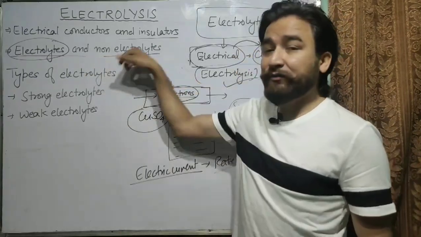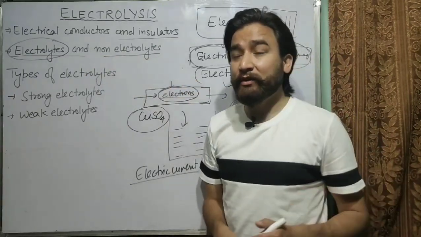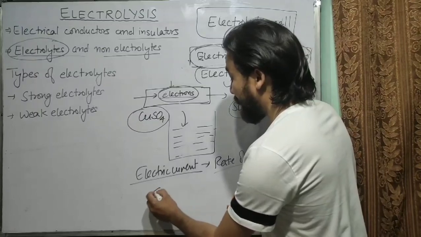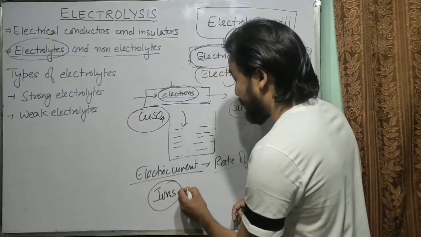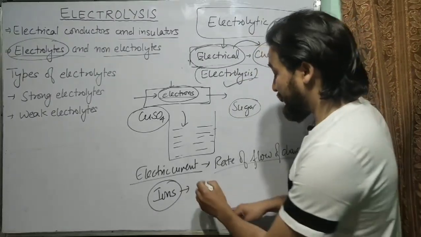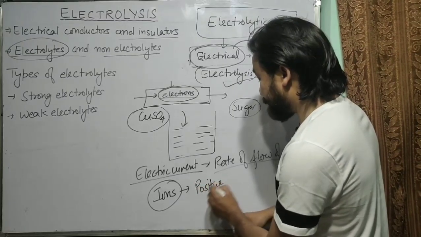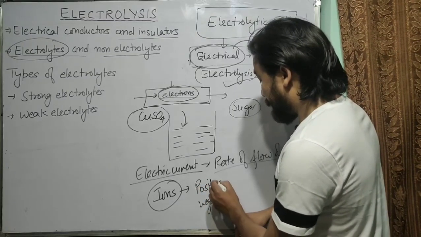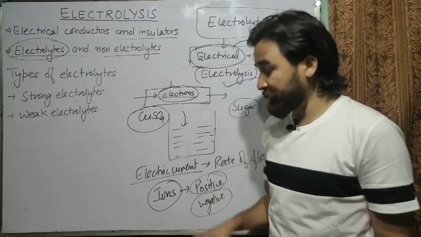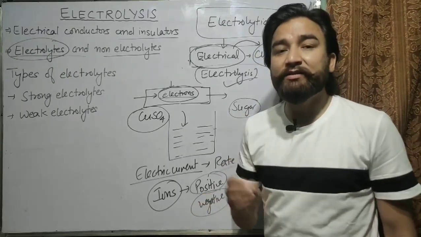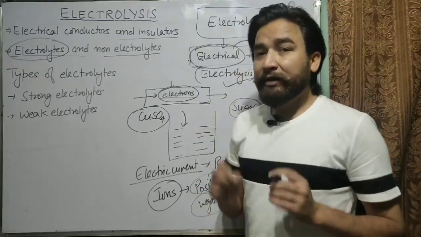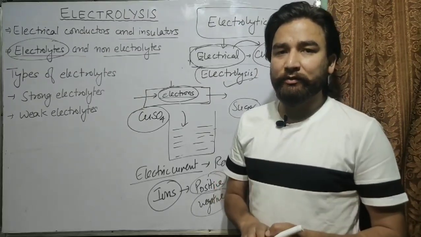But what about electrolytes and non-electrolytes? In case of a solution, electrons are not the charge carriers, but ions are the charge carriers. Ions are the particles which are responsible for passing the electricity. You know that there may be positive and negative ions. If a substance does not form positive or negative charged particles, meaning it does not form negative ions or positive ions or ions at all, then it cannot allow electricity to pass through it.